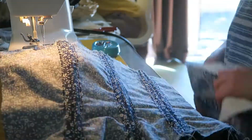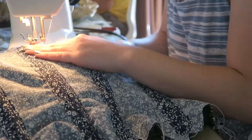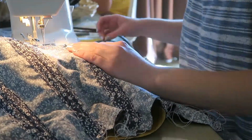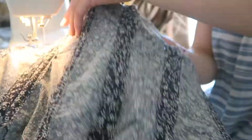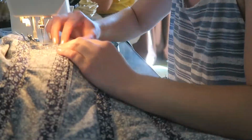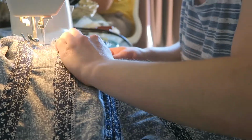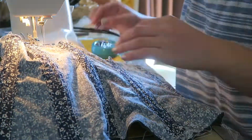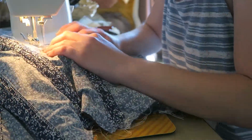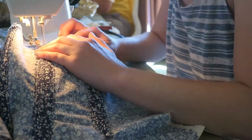And then I turned them inside out and pressed them down with the iron. So at the moment both of the ends of the corsets are open, and so I'm going to go back in and sew an extra little panel in there so that there is a space for eyelets or loops for me to put in there.